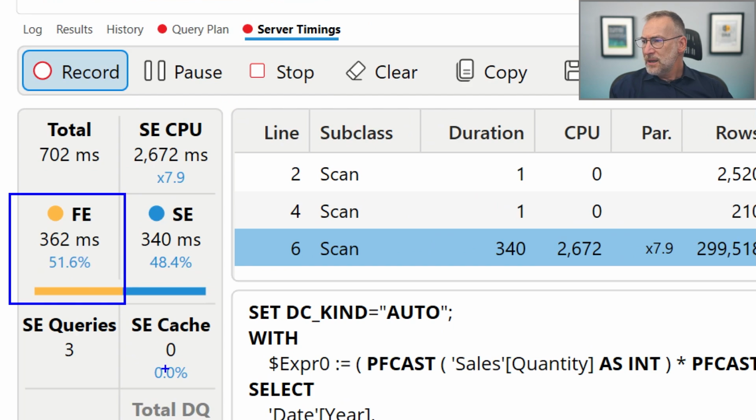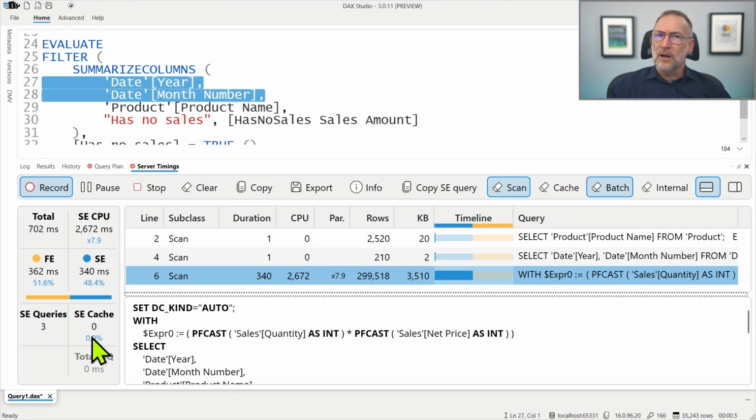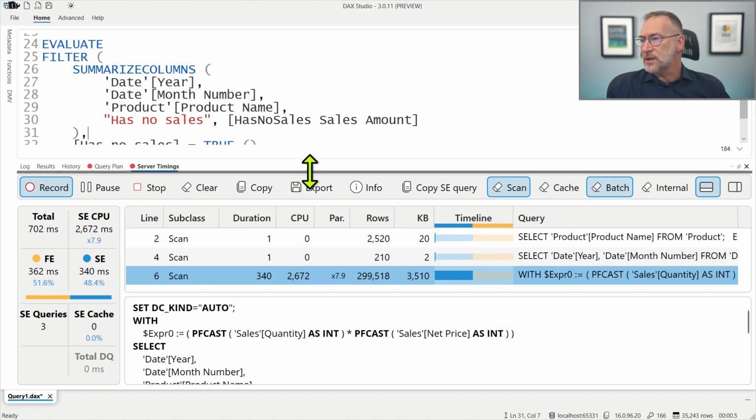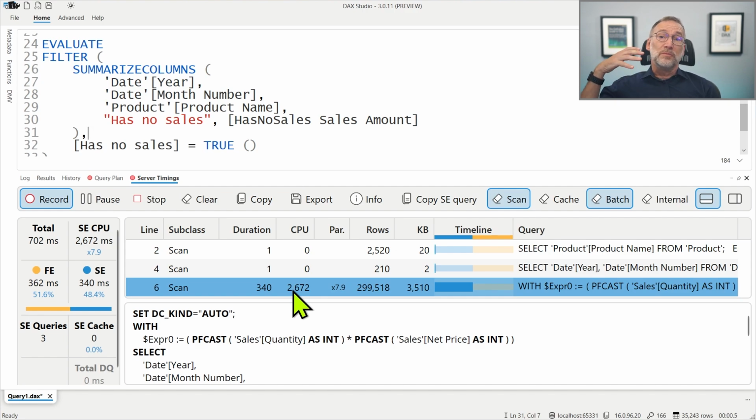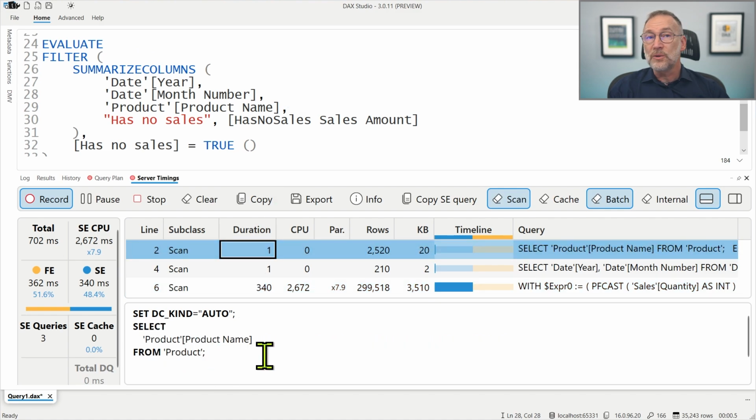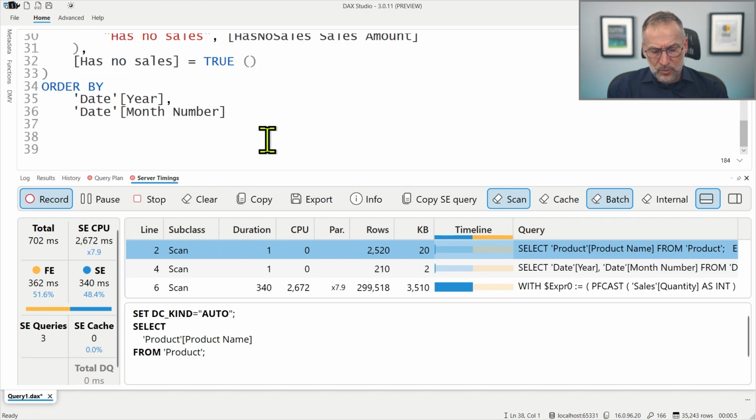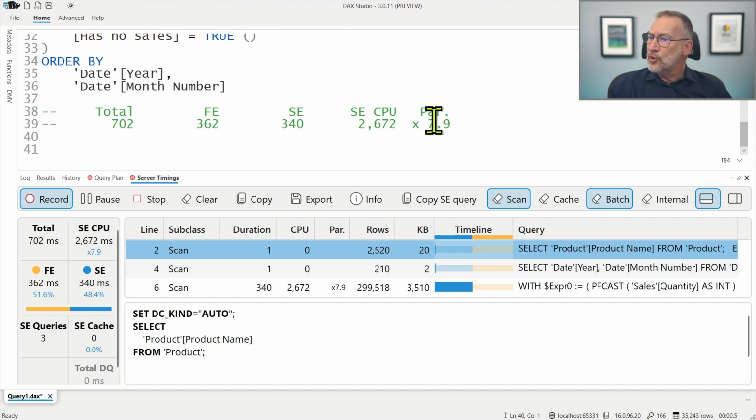Here it is. The amount of Formula Engine CPU is quite large, so the algorithm that the engine is choosing is quite clear. It is computing product by product, scanning sales, the sales amount, but then, because we are interested in the rows where the sales amount is equal to 0, it needs to gather also all the product names and join the two results in order to retrieve only the product names that do not have a sales amount. We don't want to go deeper in the algorithm, but it's important that we use Ctrl F9 to store the result that we have found so far. So this is no sales using sales amount.